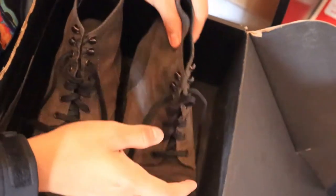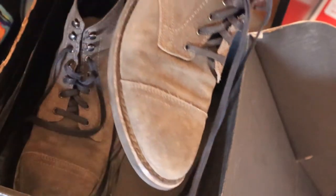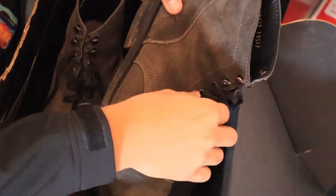But at this point, all I have to really do is change these laces and my cleaning up of the shoe is pretty much over. I don't have any stains on it. I've taken pretty good care of these. Actually, no, I have not, they haven't been cleaned for over a year, but these things are really clean. They almost look brand new still. The only thing I will say is that there's a little bit of discoloration right here, but I feel like that doesn't really matter. The laces just need replaced.